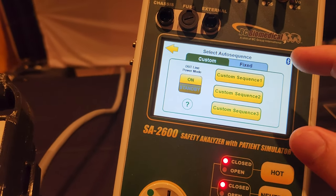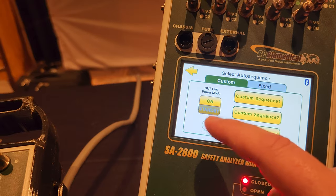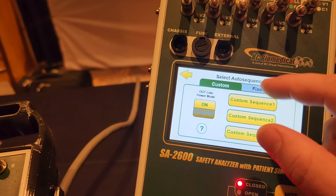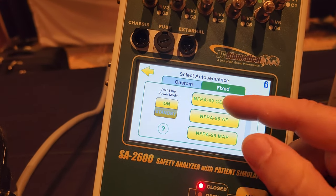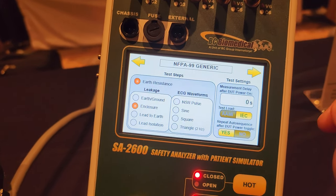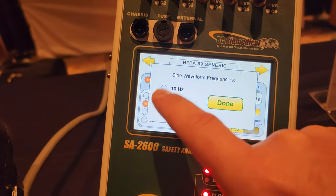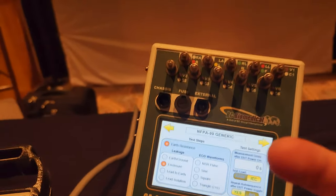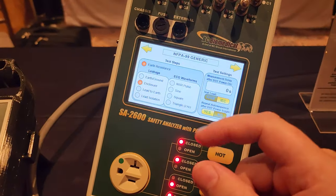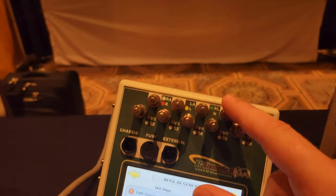Let's see. So I can edit custom sequences. Very cool. Device under test, power mode. So I can set it to either turn on or be in standby. All right. And here are the electrical safety standards. So we can do NFPA 99 generic. Oh, look at these beautiful menus. That's so cool. All right, let's do a 60 Hertz, so we can do like a notch filter test or something. You know, because 60 hertz is in the United States, it's the frequency that the electricity is pulsing. So often they'll have a 60 hertz filter in many devices like ECGs and whatnot.